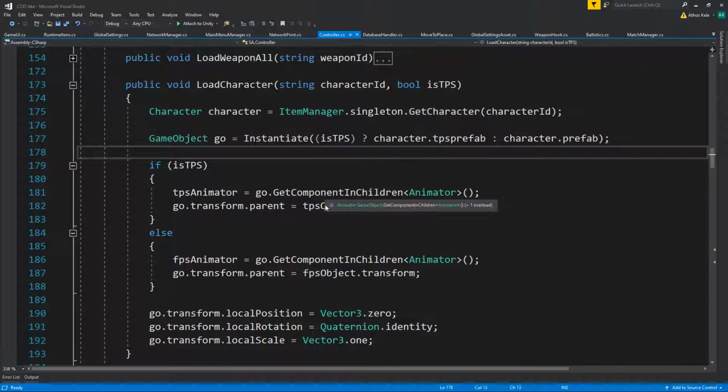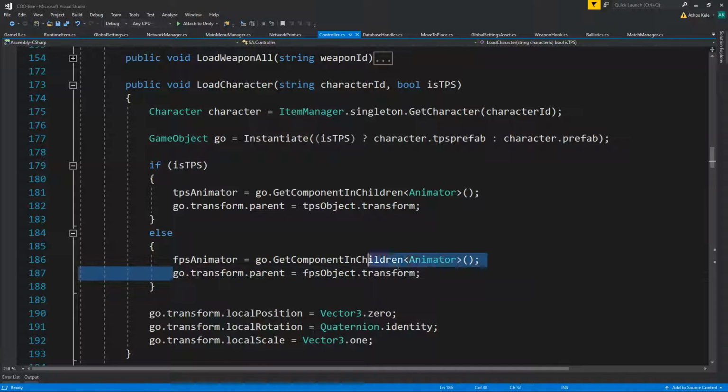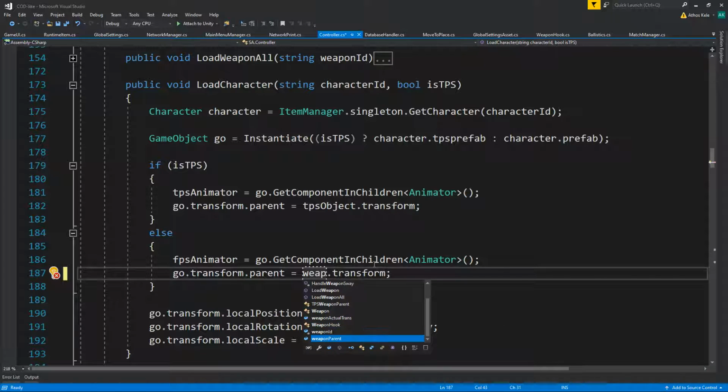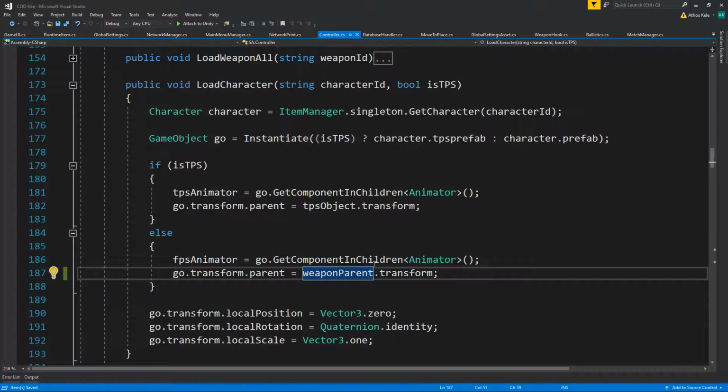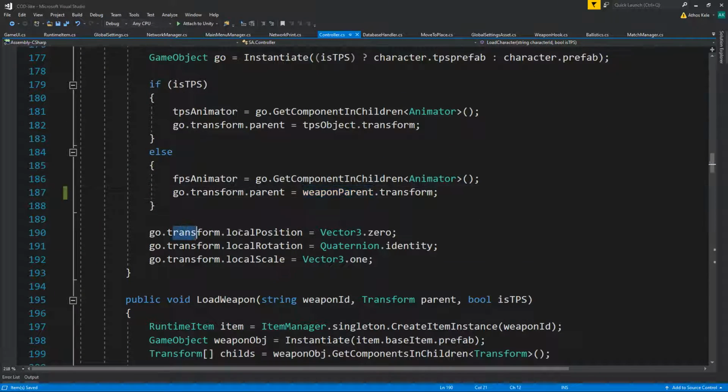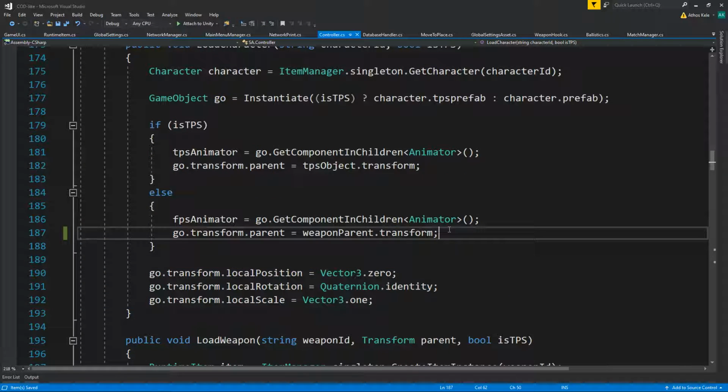Instead of parenting this under the FPS object transform, we're actually going to use the weapon parent transform. Okay, we can try resetting local position, rotation and scale. I think this might offset it, however, so we need to see if that's the correct position. Otherwise, we will have to override this.